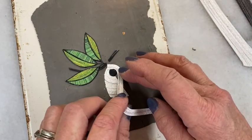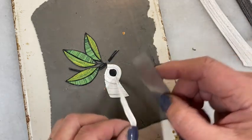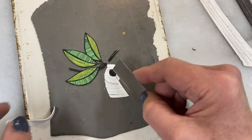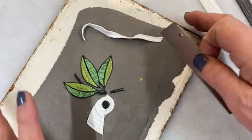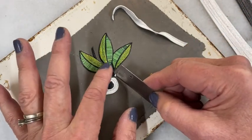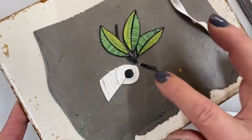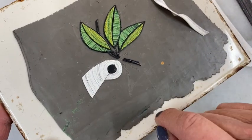And gently pull it around the bottom of the eye, like so. And then trim, and then trim there. Then cut away that little bit that was hanging into the beak. Okay, so I think you get the picture. I will continue filling in the face, and then I'll have to wrap that with a thin piece of black. Then we will work on the beak.